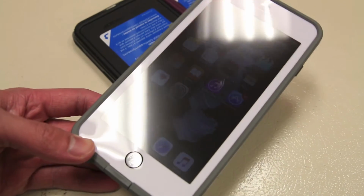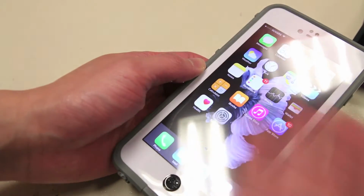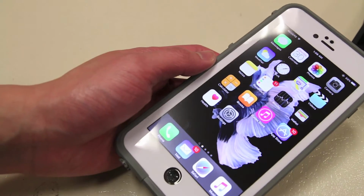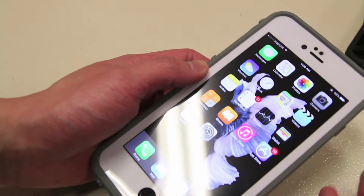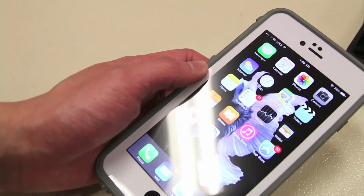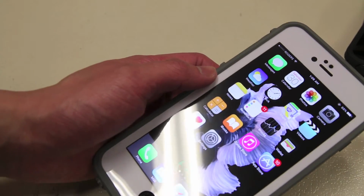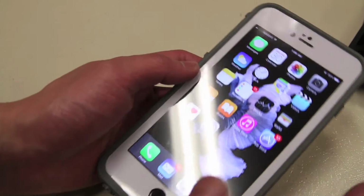But anyways, let's take a quick overview of what this case has to offer. Starting off with the front here, you do have a built-in screen protector right into the case, as I mentioned many times already. You have full access to the touchscreen, your earphone, your light sensors, your FaceTime camera. However, because your earphone is covered, the sound is a little bit muffled, so you may have to raise the volume on your phone if you're using this for calls.